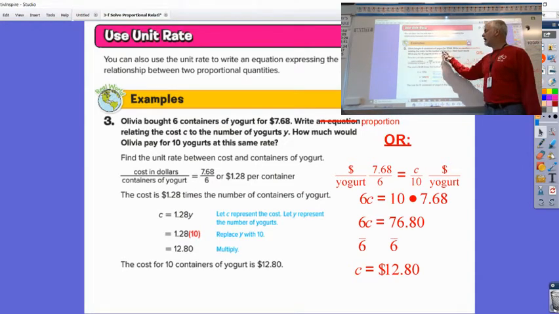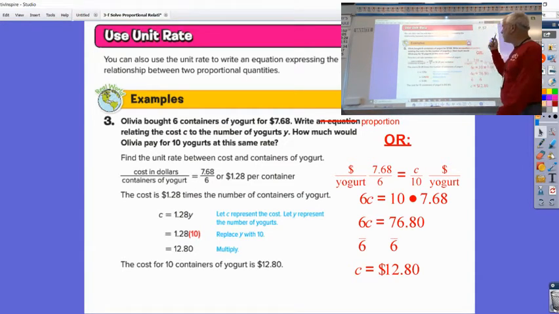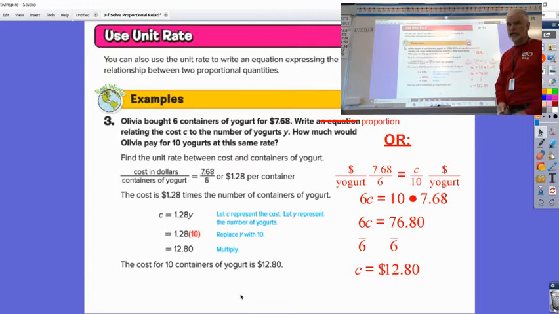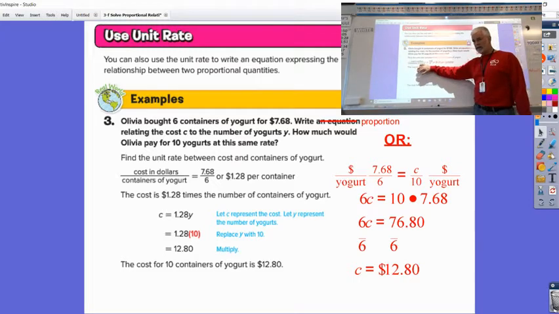Now, the book talks about, in the next section here on page 57, that you can also use a unit rate to solve these problems. I do not do this, okay? Though sometimes it's easier. You can use the unit rates and write an equation. I'm going to tell you that I think the best way to do all these problems is by writing a proportion. Well, I don't recommend this method.